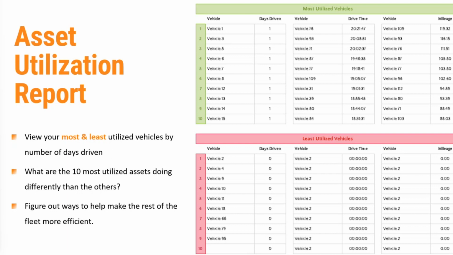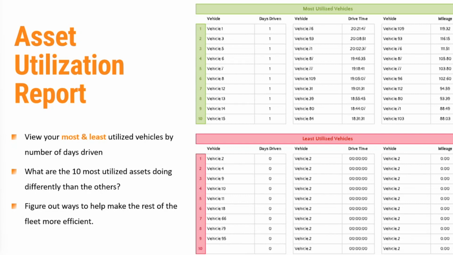And to make sure that the identification of top versus bottom used vehicles is correct, the report also shows the number of days the vehicles are driven. Now, it is such data that will help fleet managers decide whether to keep certain vehicles or not, especially those that are not used as much as others.